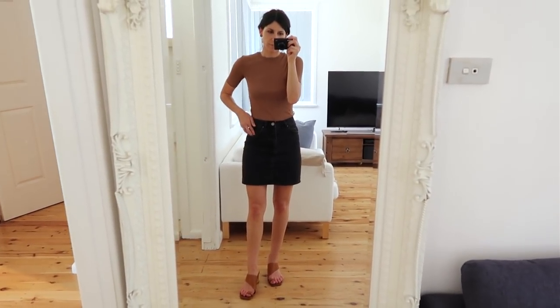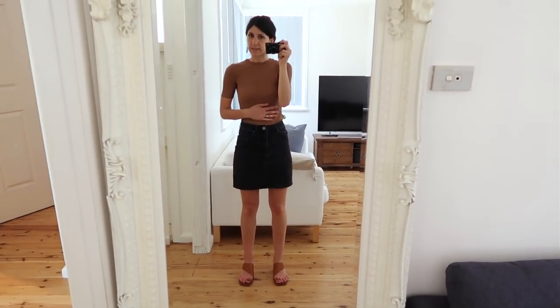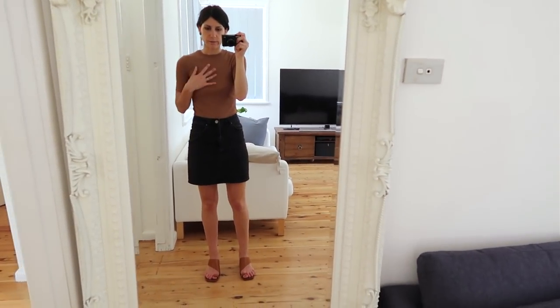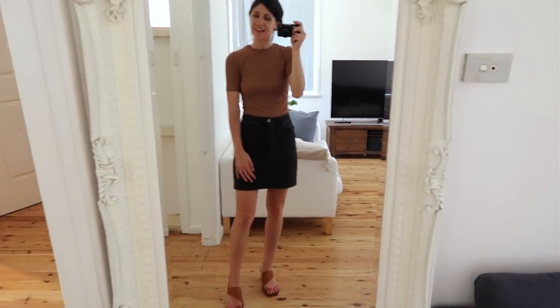I don't have a bag on me at the moment. In terms of going to the concert tonight, it's going to be really warm especially with there being lots of people there. So I'm just going to swap out this tee for a ribbed black tank - I'll maybe link the one I'm going to wear below if you guys want to see what it looks like. So yeah, there you go - Friday! I'll see you guys tomorrow.